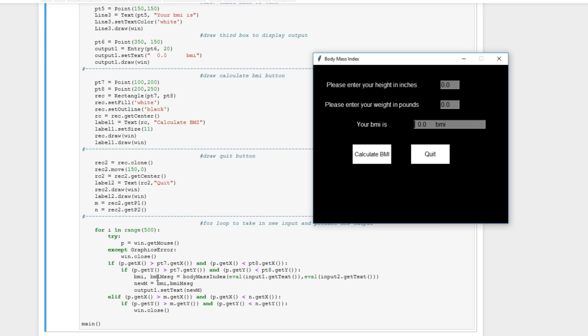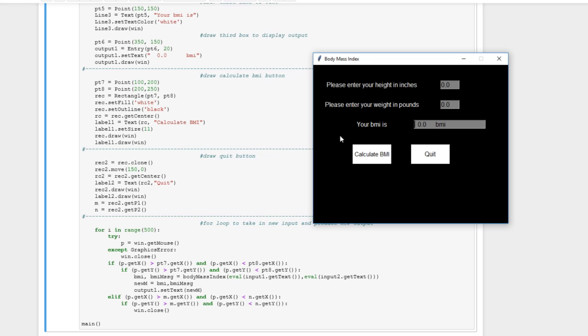And then it passes the number and the ranking, the message, to these variables. And then we set the text of this third entry box to the number and the message. And we need to differentiate that from this second button here, which just closes the window.